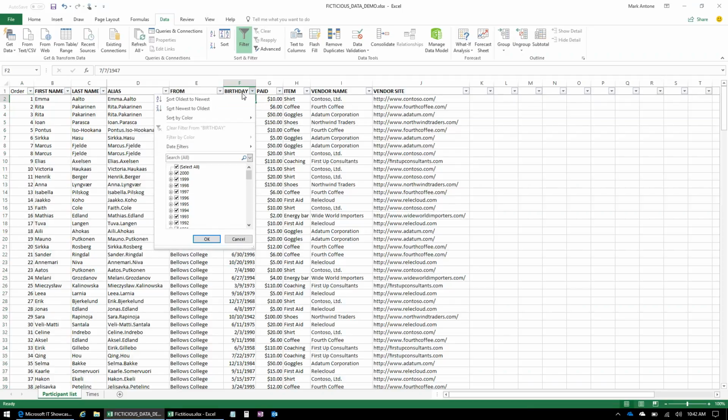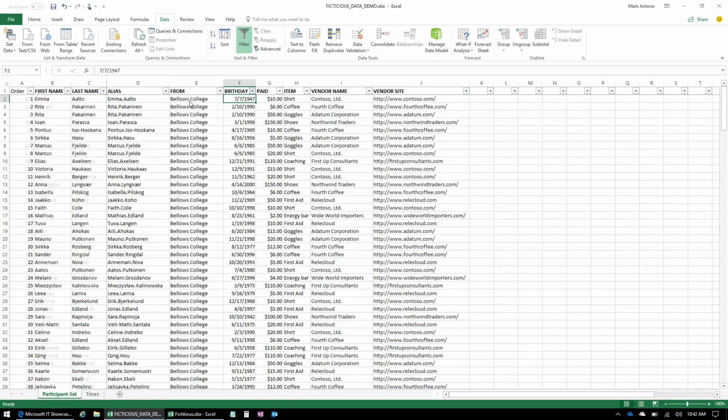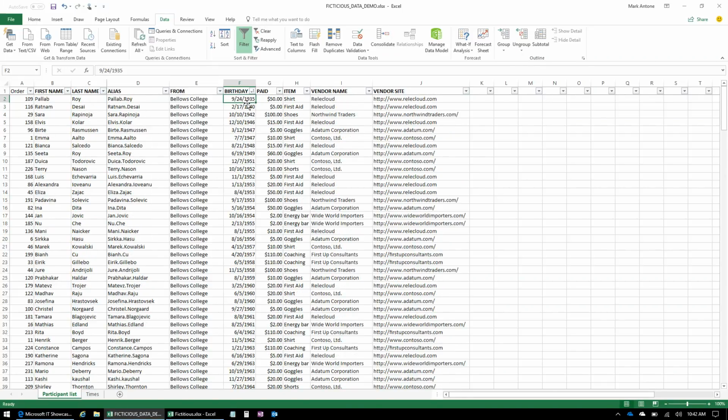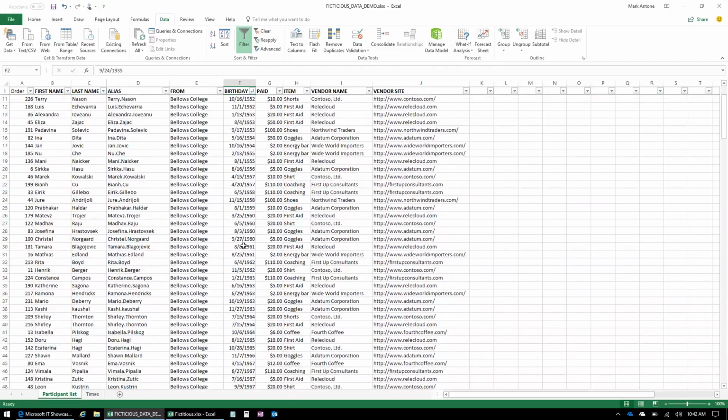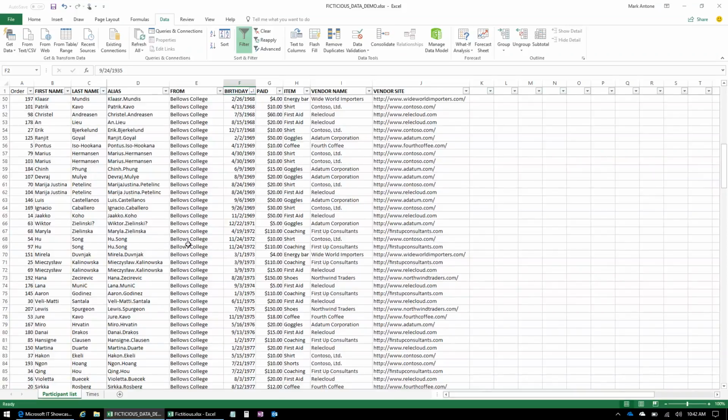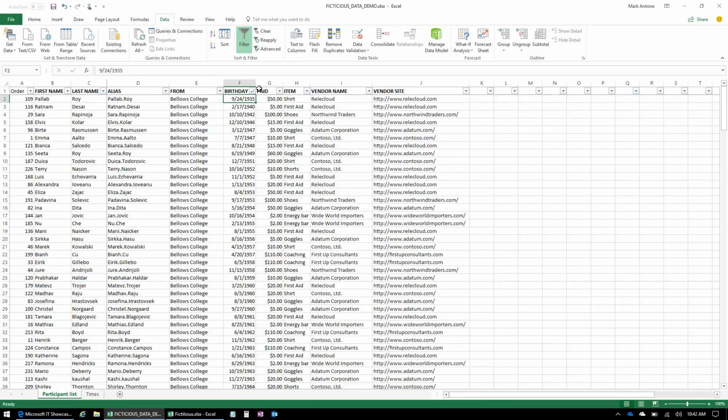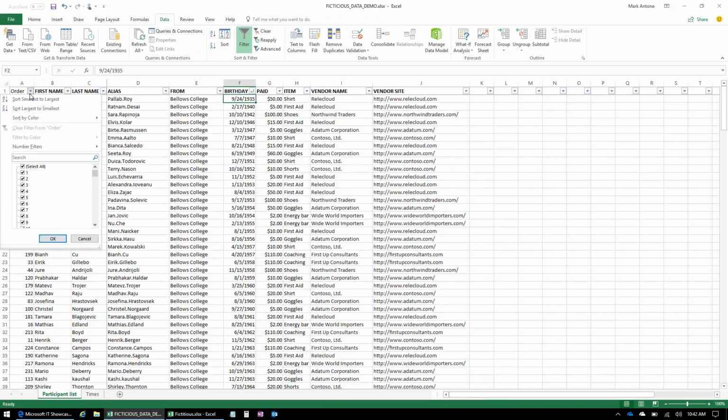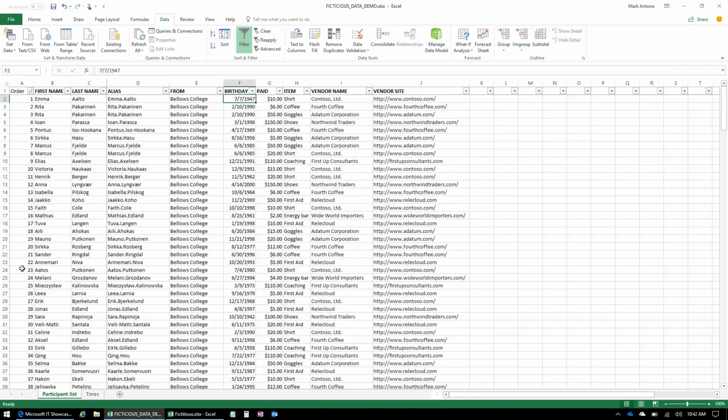So what I can do now, let's say I look at the birthday column and I want to sort these from oldest to newest. You see here I have the birthday of someone who was born in 1935, and as the rows go down, the numbers go up. And also on column A, I have my original order. So if I realize this was a mistake, and I want to go back to my original order, I go smallest to largest, and now I'm back. So that's one basic way to use the filtering and the sorting through the data filter option.